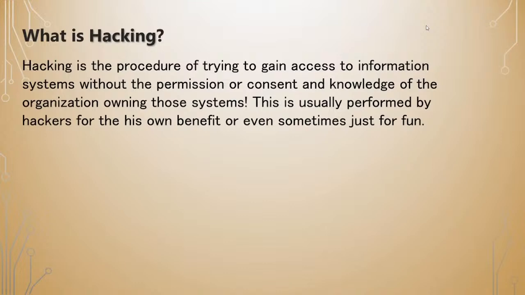So if those systems belong to a third-party person, that person does not know that someone is trying to gain access to their information or data. This is usually performed by hackers for their own benefit. Once they get access to the systems, they can steal the data, destroy the data, or sell the data to other third-party vendors. Now, depending on this definition, we easily understand that hacking is a malicious job. It is a criminal task.